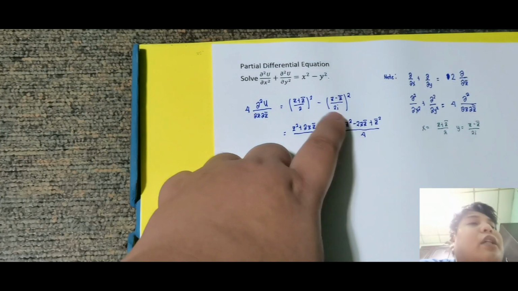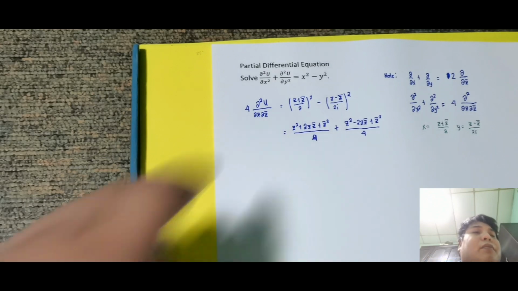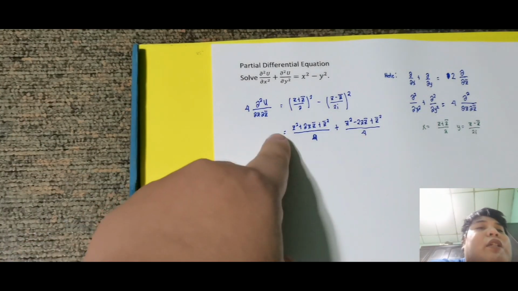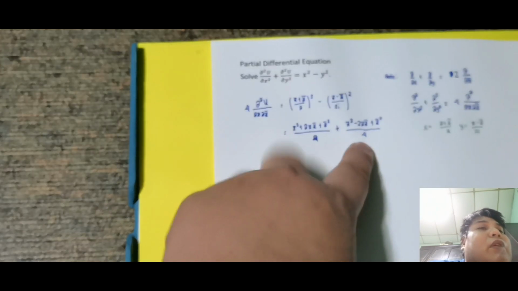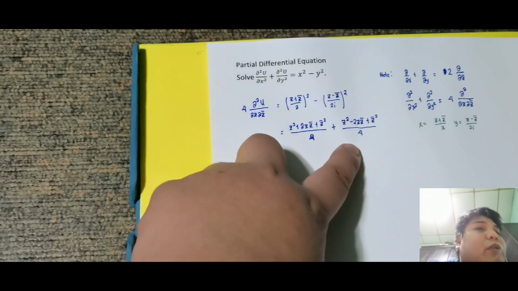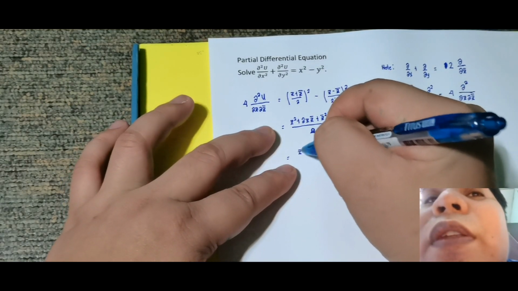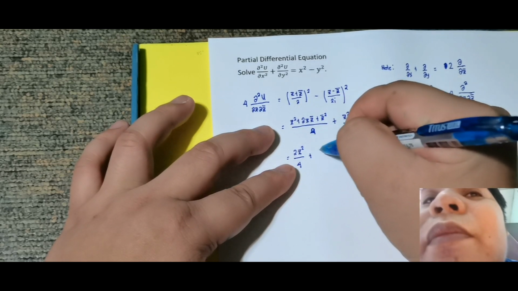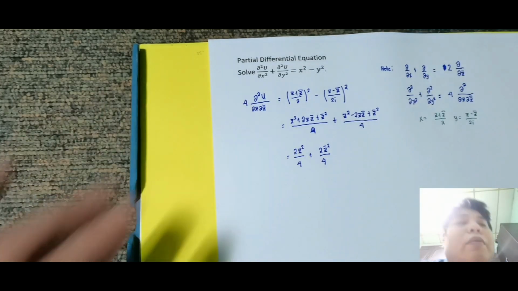Tandaan mo, yung i times i is negative 1, so times ko dun sa negative, kaya naging positive. Then simplify natin further yan. Ito cancel to, yung 2z z bar over 4 minus 2z z bar over 4, cancel yan. So matitirahan z squared over 4, which is equivalent sa 2z squared over 4 plus 2z bar squared over 4 din, which is 1/2.